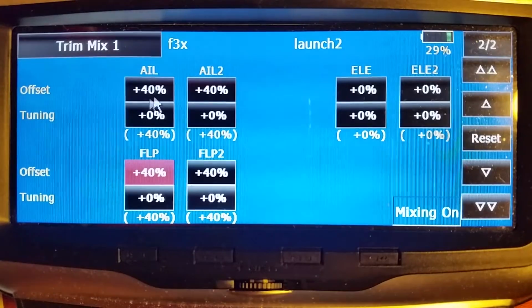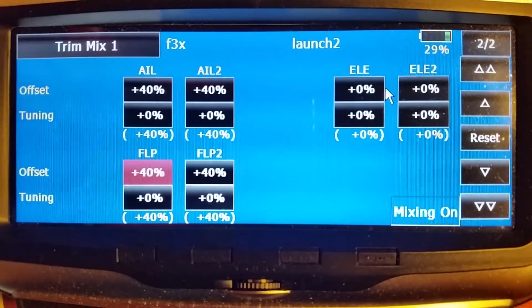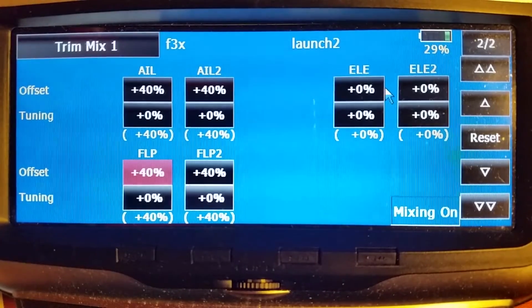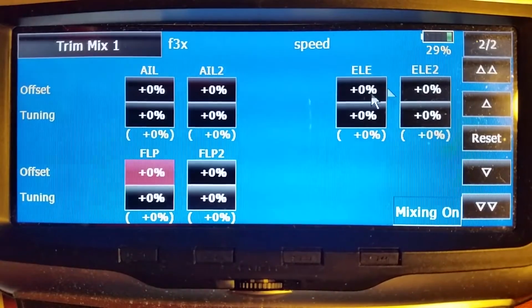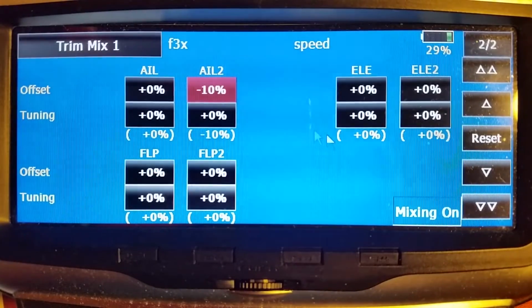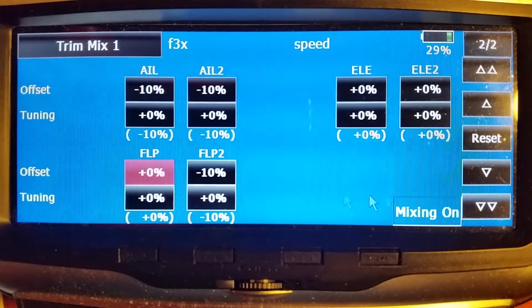So, I'll keep the differences. I'll not have any preset on the V-tail. So launch 2, and then I want to go out in speed mode, for example. I don't know if this is a correct one, but it's still the other way around.